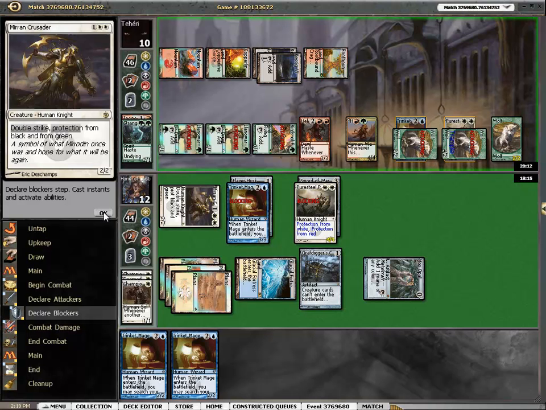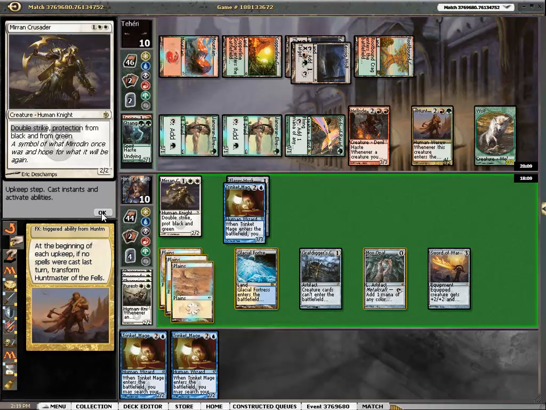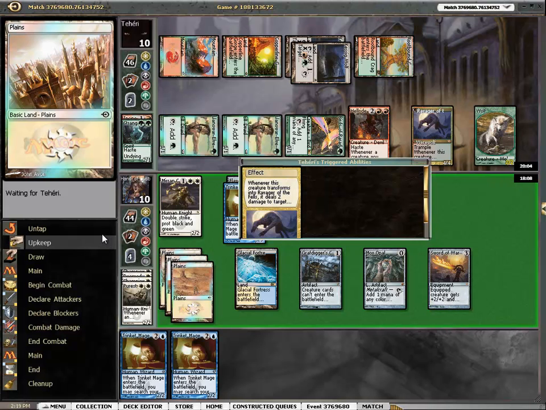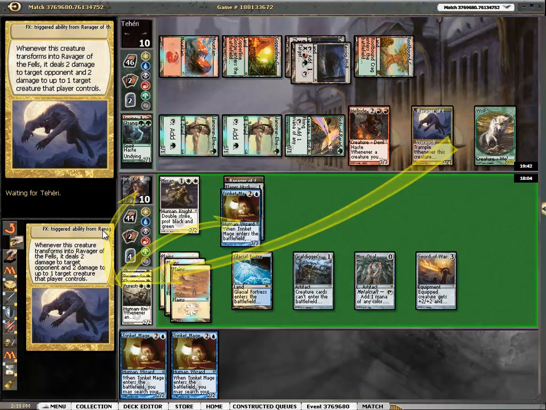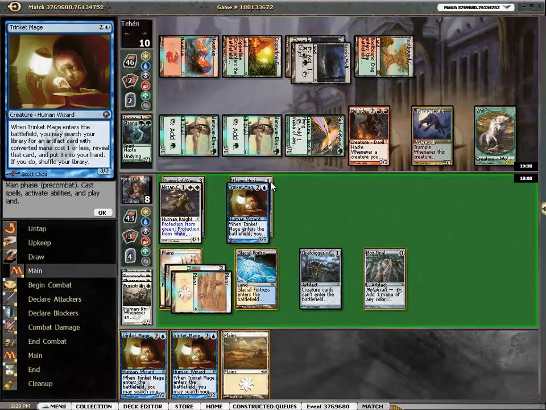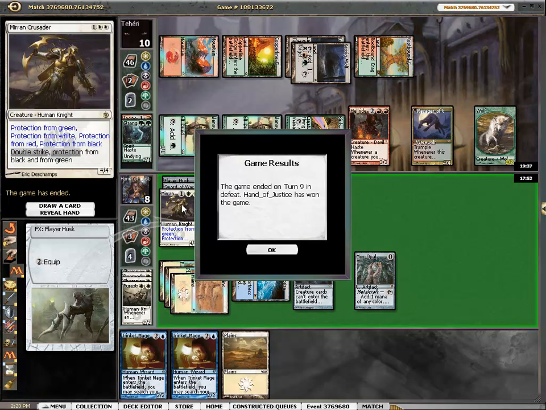So he kills Puresteel. Don't think we care. Yeah, we just equip and it's over. Yeah, because Huntmaster of the Fells can't target Mirror Crusader since he's pro-green. You may not realize that. And that should be game. Okay, and even this is going to kill the Trinket Mage. We don't care because the game's going to be over at this point. Yeah, and that's it.